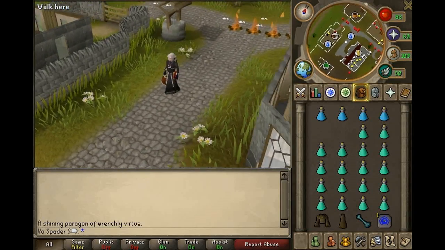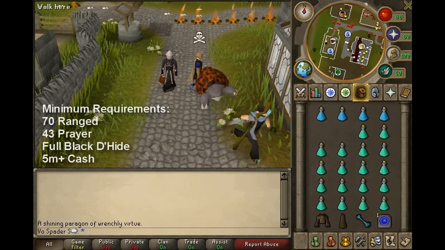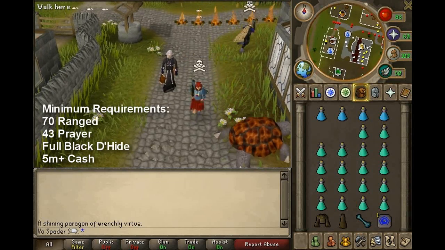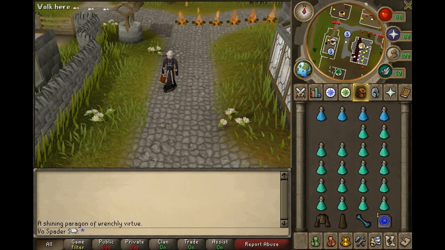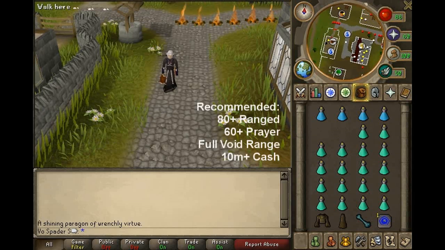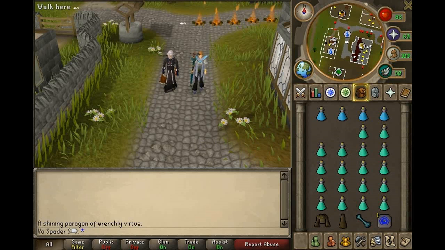So let's start with the requirements. The minimum requirements for training with Chinchompas would be, of course, 70 range, 43 prayer, and black d'hide. Now, in my opinion, if you want to train effectively, you are going to need 80 plus range, 60 plus prayer, and you will need to have invested some time in getting full void range, as it will definitely help you in the long run. You can do it with the lower stats, but you are not going to get as much out of using Chinchompas as you would with higher stats.